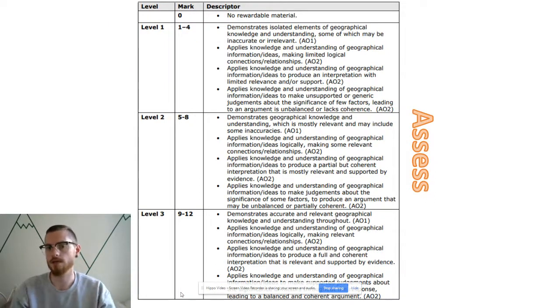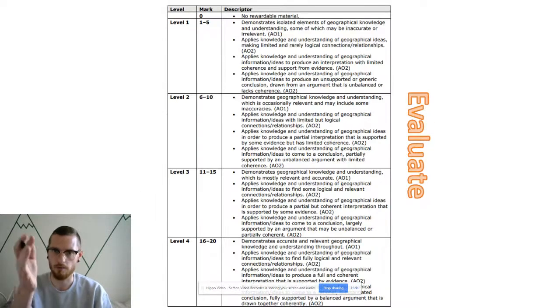All I'm going to say here is that I would pause. This is the assess 12 marker levels 1 to 3. Pause it right now. Have a read through of the AO1, AO2s. It's very similar throughout, it's just the tweaks. But basically, everything I've said is my inference, my interpretation of literature from the exam board and training I've been on to help you access level 3. Again, with evaluate, pause it, read it. What I've just given you in this walkthrough is my interpretation and inferences of materials that I've read and training I've been on to try help you access level 4.